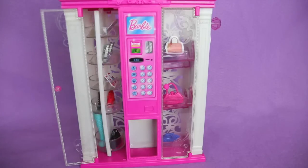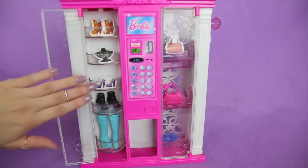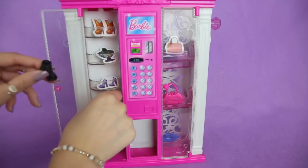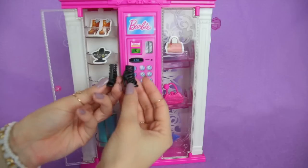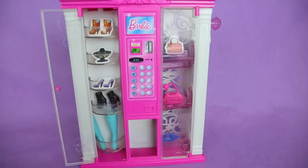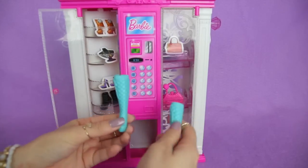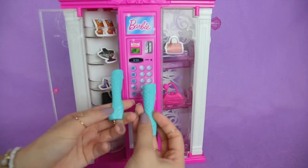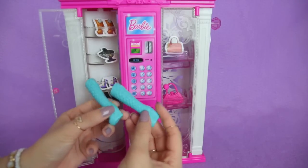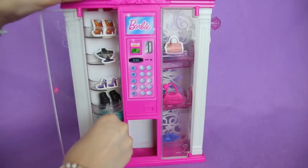So now we're going to turn it to the other side. There are three more spots you could put other items like little boots, some heels, and even some jewelry that you might have. Here are some black high heels that actually match our purse that we just saw. And then at the very bottom we have some really high boots. They're a light blue, they have a lot of cool designs on them, some buttons, and some string with a little bow, and they have high heels.